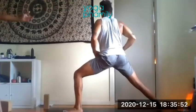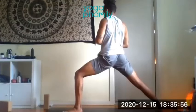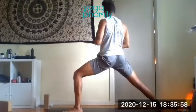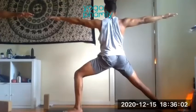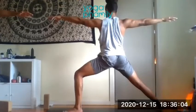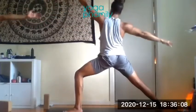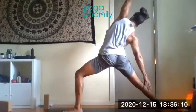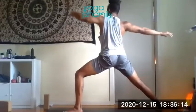Good. Sink into your front knee. Find the foundation of your warrior two. Remember, lift the arch on your back foot. Pulling the arms apart. Nice. Once you're set, reach forward with the left arm. Inhale, reverse warrior. Open left side body. Exhale, warrior two.